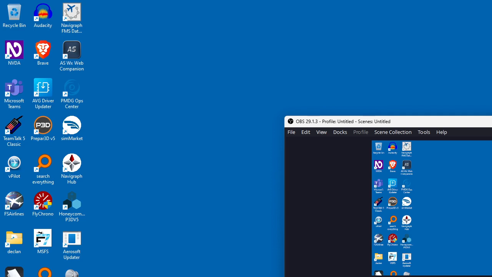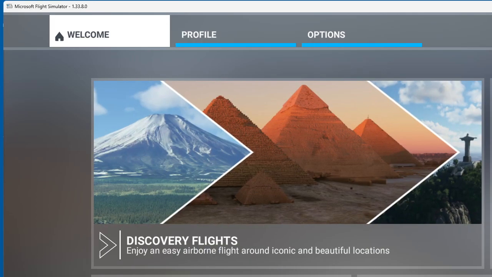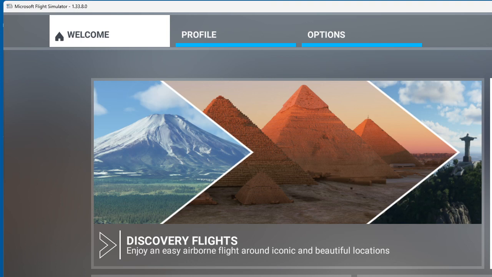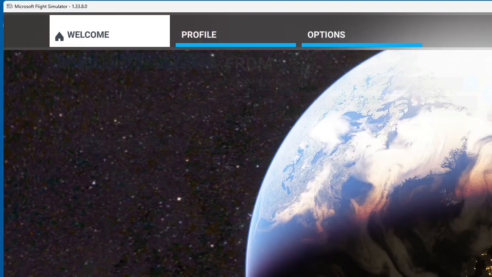So, Microsoft Flight Simulator 1-3-3. Here we are on the main menu. So the first thing we need to do is go to the world map. The easiest way, and the cursor does jump around sometimes, is to go down. And I'm not sure why the narration is so quiet. I'll turn it up here. Okay, so down and then to the right. So down arrow and then to the right. And you get to world map.